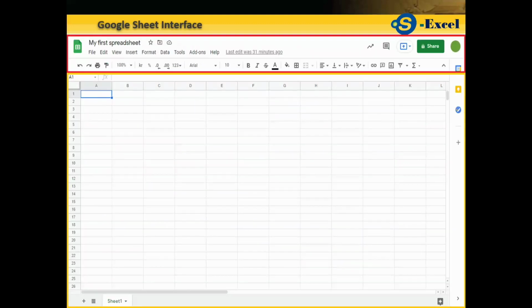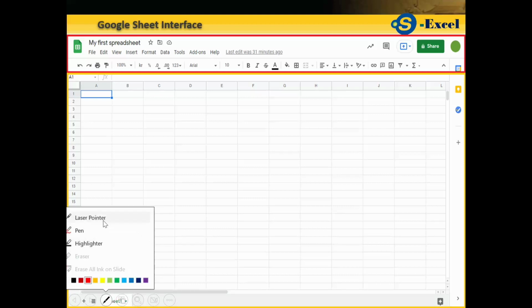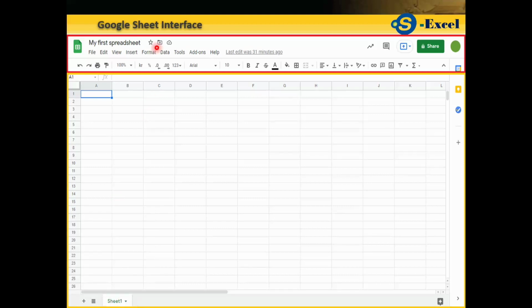Now I will give you an overview of Google Sheet. Google Sheet is made of two pieces, the ribbon and the sheet. Have a look at the picture. The ribbon is marked with a red rectangle and the sheet is marked with a yellow rectangle.